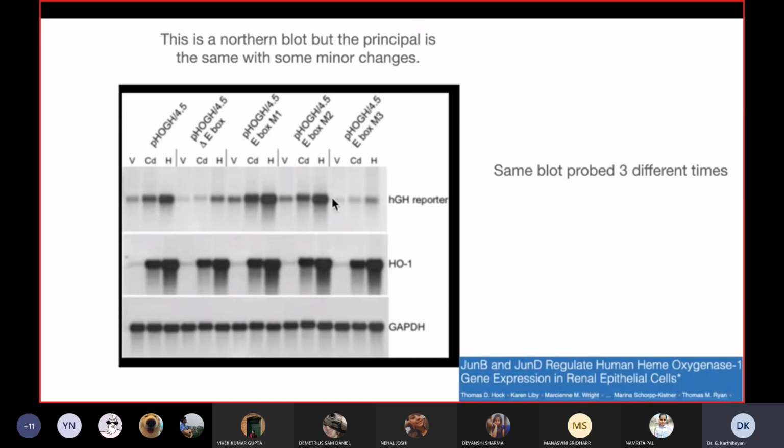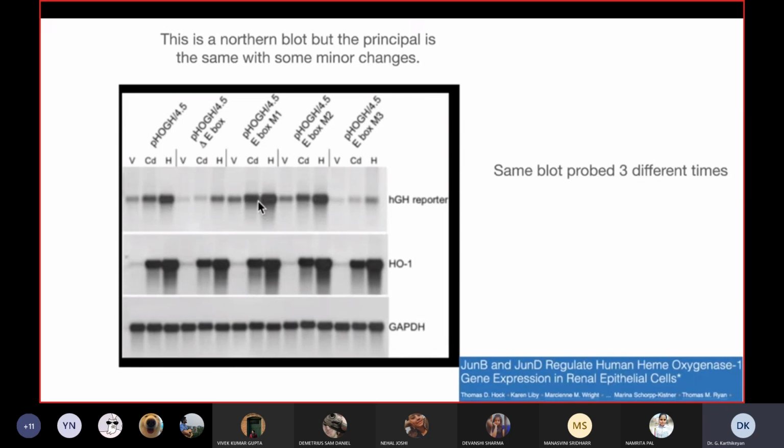And so what you're seeing here, the black band, represents the amount of RNA that's in that particular lane, right? So here's my reporter. This is an actual experiment where I treated cells with the vehicle, V. I treated them with a heavy metal, cadmium, or with something called hemin. And you can see this particular gene went up. As the band gets darker, that means there are more RNA targets on the blot, which means the gene, or the reporter in this case, was turned on more.